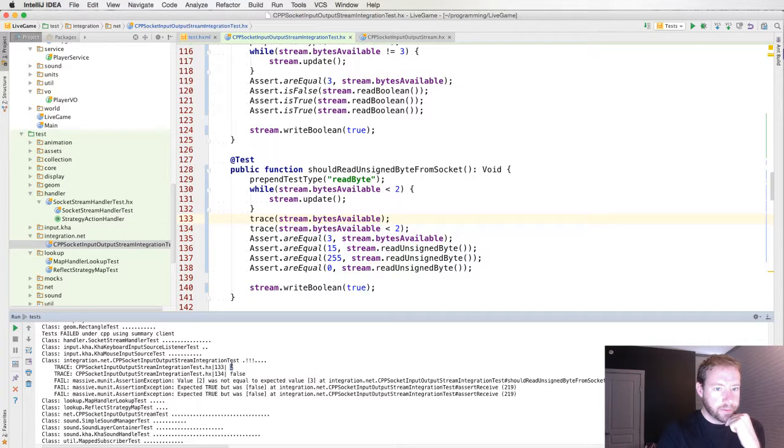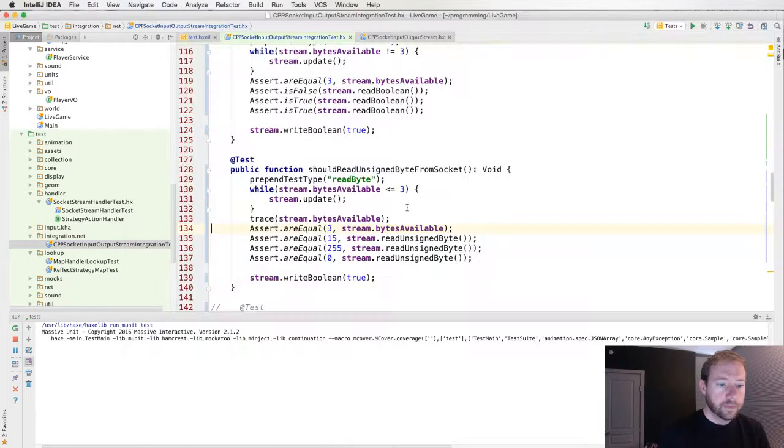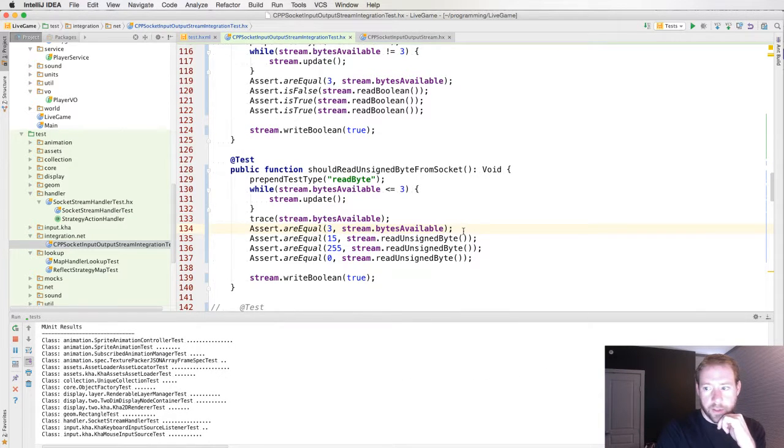That's false. Okay. That is false. Well, it's less than or equal to 3. And that'll halt it.